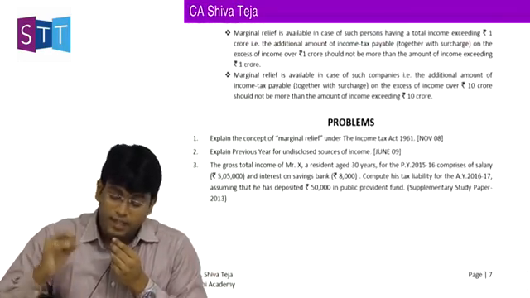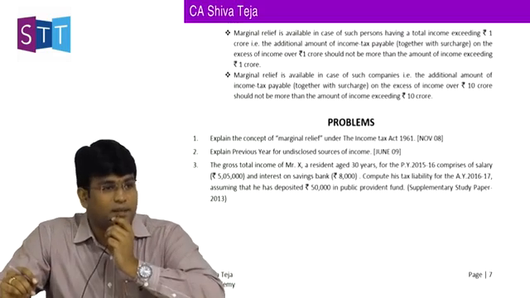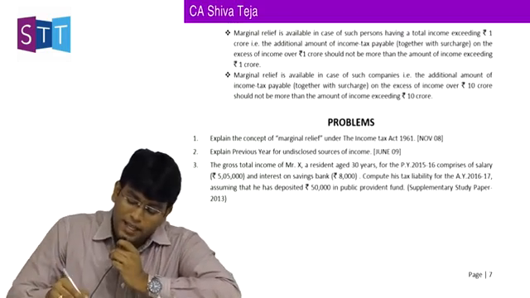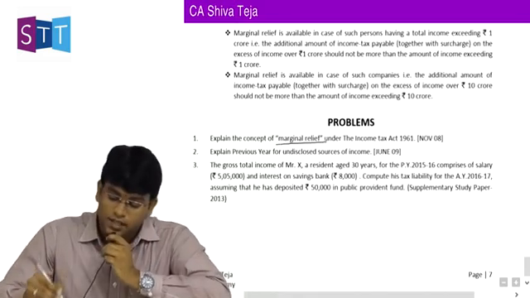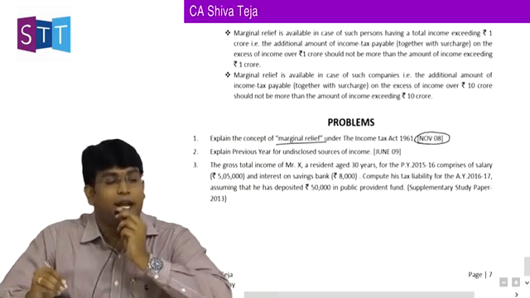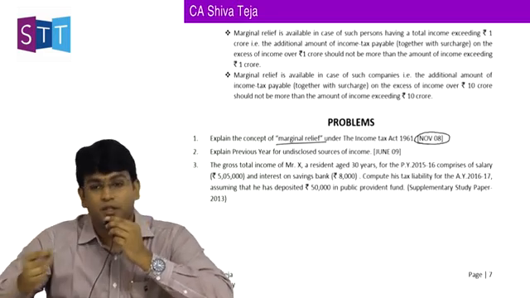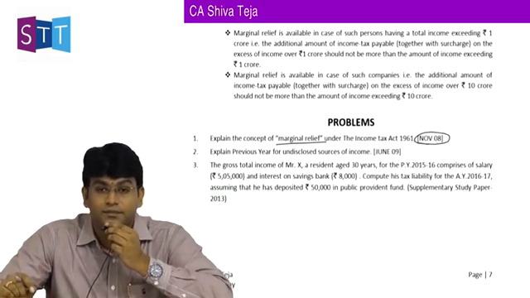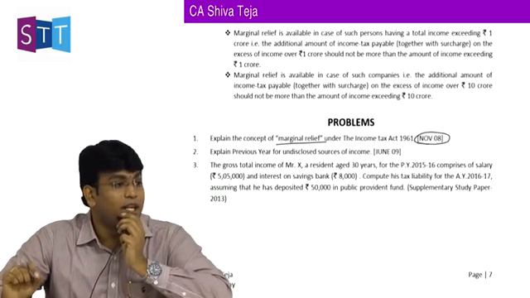Friends, there are 2-3 important questions which I gave you so as to make you understand what kind of questions can come in the exam. The first question is, explain the concept of marginal relief under the Income Tax Act. This question came in November 2008 for 4 marks. You have to answer that question with an example in the exam. Only then does it make sense.